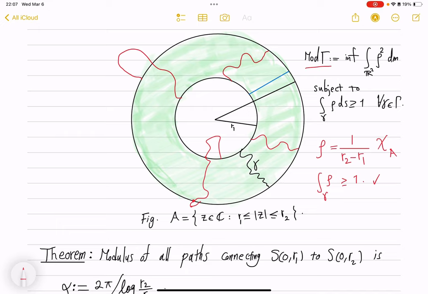However, this is not optimal for infimizing the integral, L2 integral, because you're assigning same weight out here to here. But a more clever option will be to have a higher value of ρ near zero and smaller values of ρ down here as you move away from it. Because for the path integral, you could still get bigger than one by compensating the large versus small quantities of ρ. But when you come to integrate the L2 norm, it makes a lot of sense to have a smaller weight here, because that weight is integrated over a much larger area compared to when you are close to the origin.